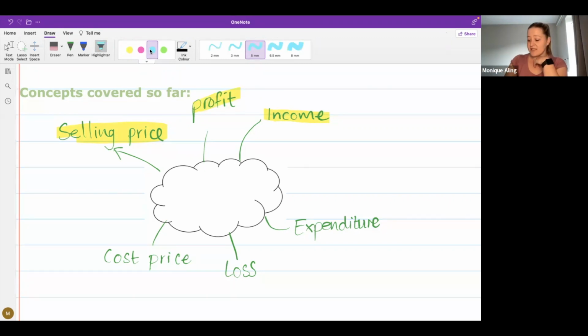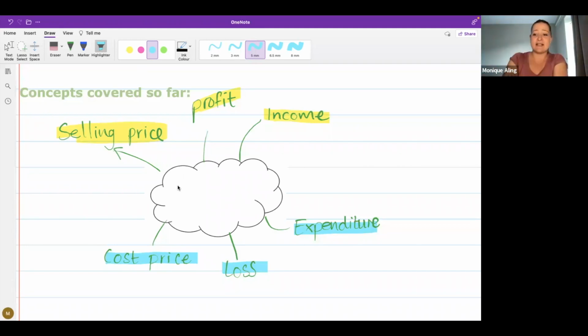And then cost price is the cost to manufacture or make the product that you're selling, or to provide the service. So whatever it costs you to make your product or provide the service, okay, as well as your expenses come into play with your cost price, because we can get fixed expenses, variable expenses. Those 2 together can determine if you make a profit or loss. Okay, so if your expenses are more than your income, you end up making a loss. Okay, so that's just a quick run through on what we've done.